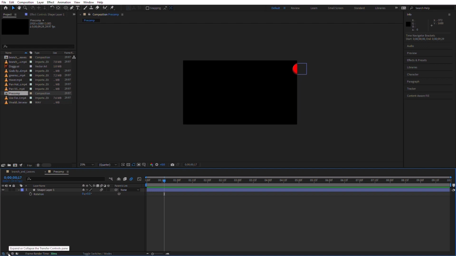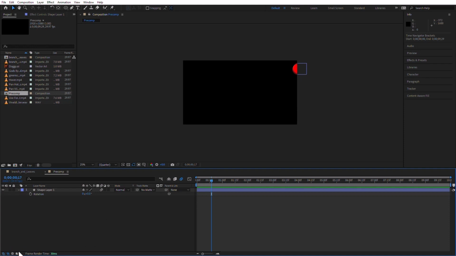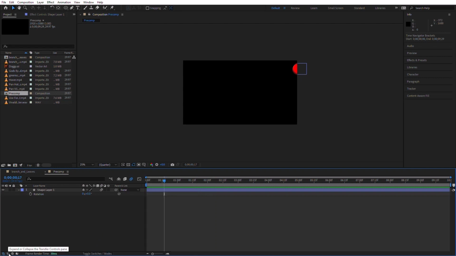The next one is the transfer control. So these are the modes. Notice that if I click on this again to disable it, there is a button here that says toggle switches/modes. And now the switches will replace the modes and vice versa whenever I click here. Because of real estate, I don't like showing both of them at the same time unless I need to, right? And if I need to, then I definitely can. But most of the time, I don't need to see both at the same time. So I just use this button for toggle switches and modes. Okay, switches, modes.